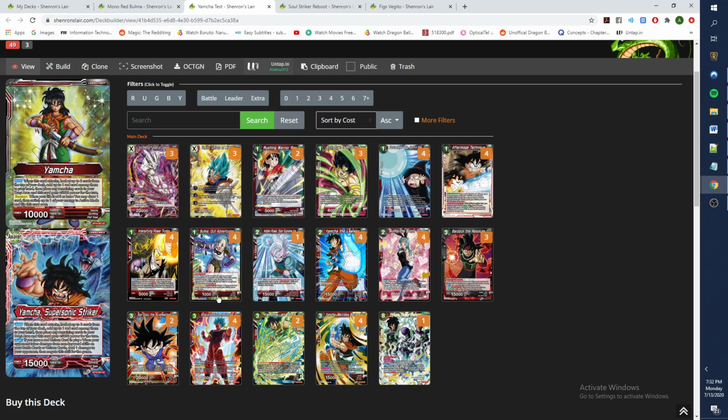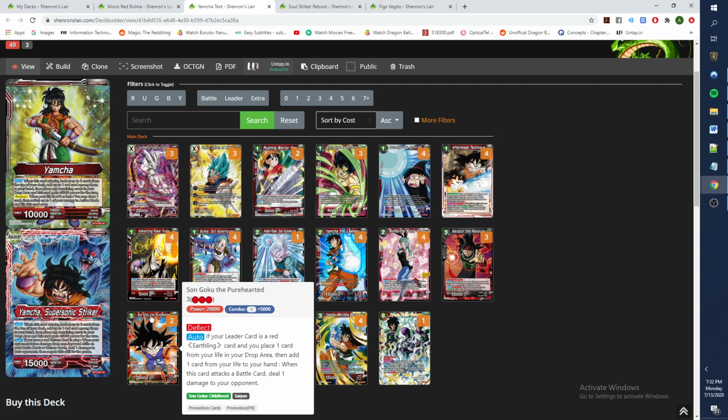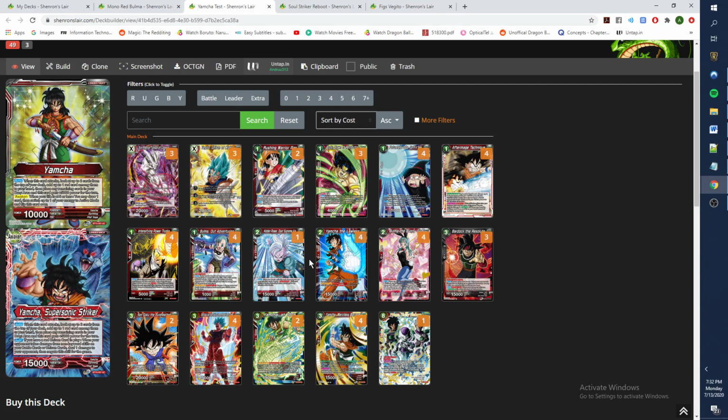But mostly you're going to be looking at the 3 mana plays of Yamcha and Son Goku, and attacking their battle cards, which you can attack even in active mode with Sin Shenron. So that's basically what this deck tries to do. We think it's one of the strongest. It's probably not the best version.